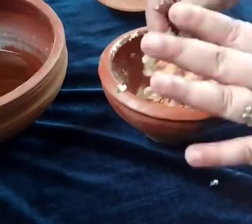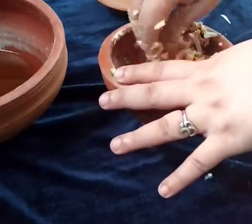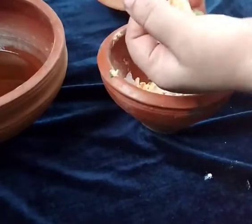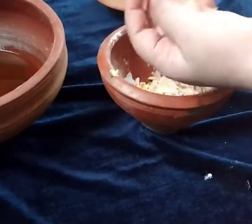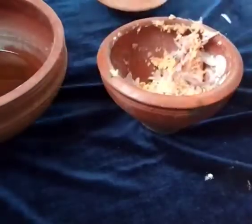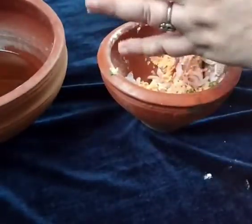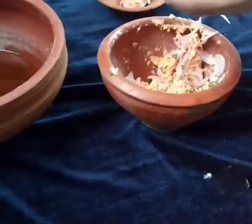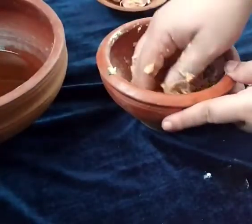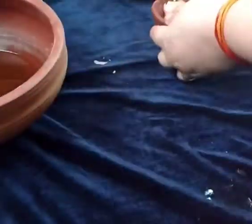So we will add flour according to our consistency. Now it's done. We will not add any amount of water in it. Just now we will take the portions and make a Ulli Vada shape. So here is my Ulli Vada — I have made 5 out of this. Now I will keep aside. These Ulli Vadas are ready to fry.